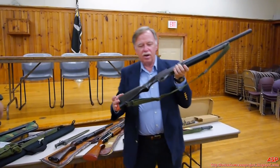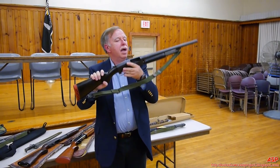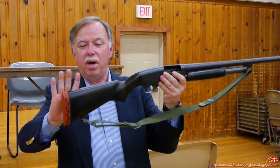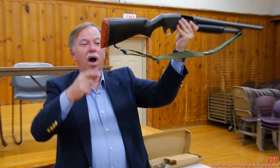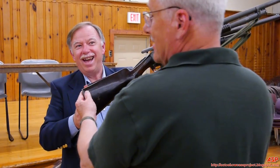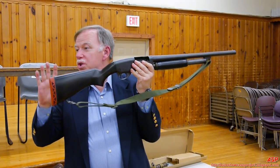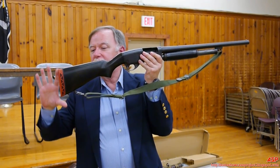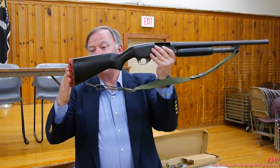Okay, well, a couple things that are unusual. They all have this dark stock, this dark wood. I'm not sure why. But the other thing you notice, even without putting it to your shoulder, is the butt is a lot shorter than a typical shotgun, isn't it? Okay, why? Because it was made for the Vietnamese. I'll explain that one, too. So they also, this is the only one that I know of, there was no shotgun, military shotgun, riot gun, trench gun, before this, where they put a rubber butt plate on it. Right, so rubber butt plate, that's the standard one.